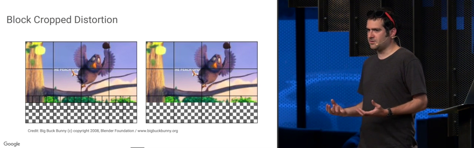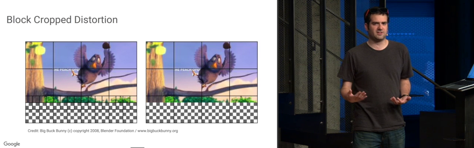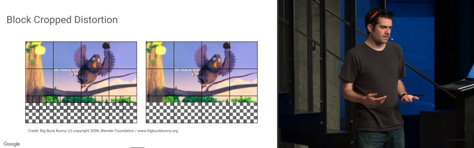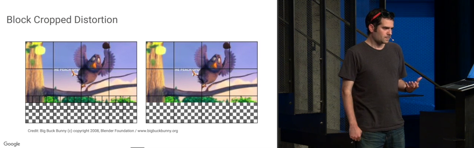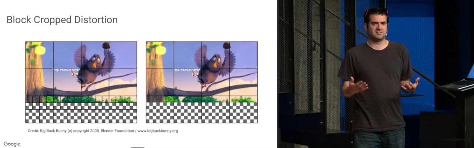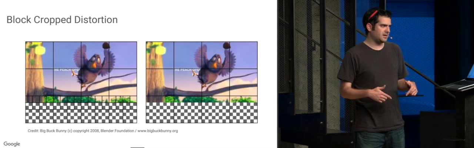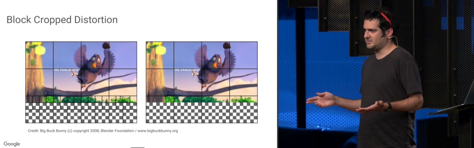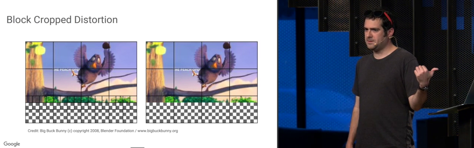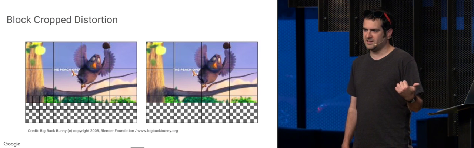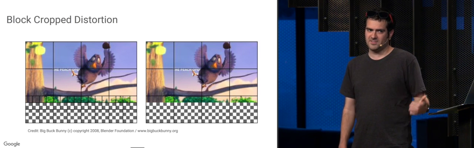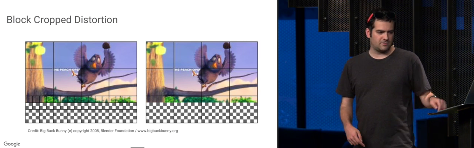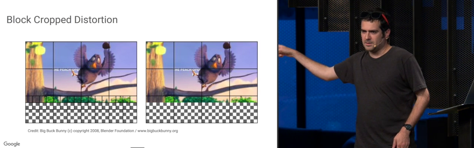Another thing we've started doing, another Parseval-like assumption that doesn't really hold all the time, is a properly cropped distortion. When we're calculating the distortion, VP9 uses 64 by 64 prediction blocks. Unfortunately, a lot of common video sizes don't divide evenly by 64. 144p is an example here. 64 does not divide into that. 64 doesn't divide evenly into 720. It certainly doesn't divide evenly into 1080. So you have all these super carved up blocks at the bottom.